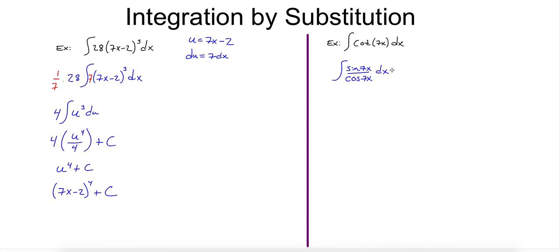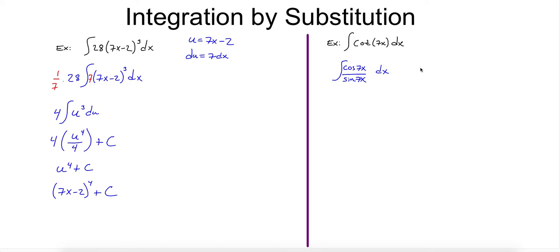Oops, that's not correct, it should be cosine over sine like we just said a minute ago. So that should be cosine 7x over the sine of 7x. The purpose there is to make it a little easier on ourselves when we do this u substitution. If we just plug in for 7x, we'd have to know what the antiderivative of the cotangent is, which I don't know that everybody knows right off the top of their head, but if we're dealing with sines and cosines, usually those are a lot easier to deal with.